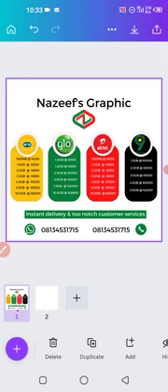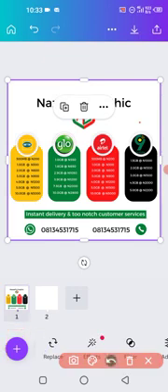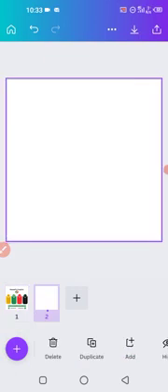After you have chosen a custom size of 3200 by 3200, it will take you to this place. Once it takes you here, you are going to click on this plus sign to import this design from your phone gallery to use as your reference material, to guide you in your design. But once you import this from your phone gallery, you can add as many pages as you want.